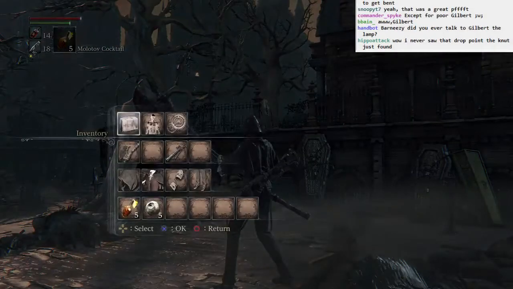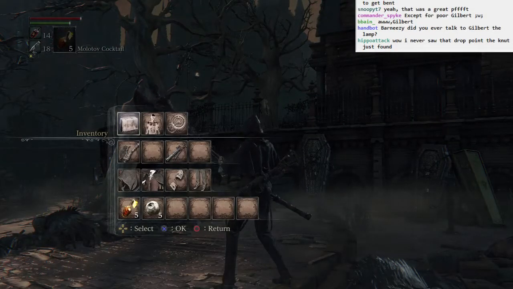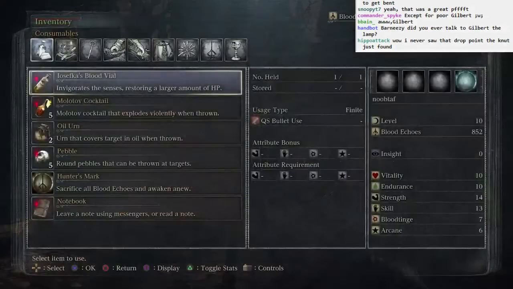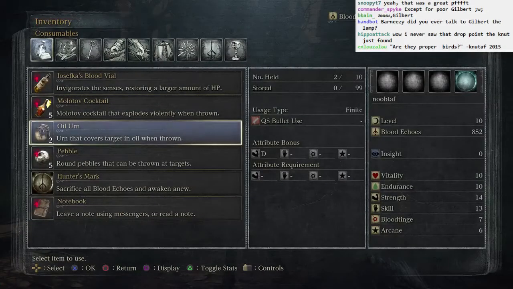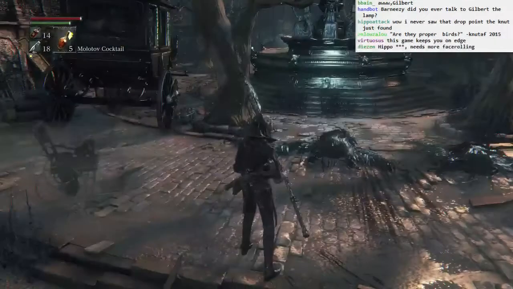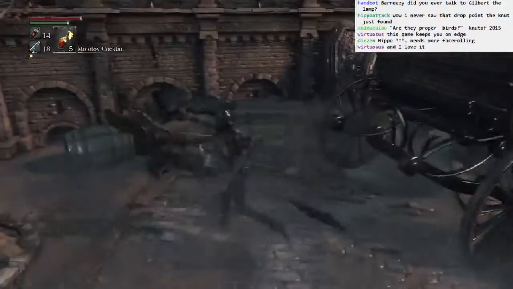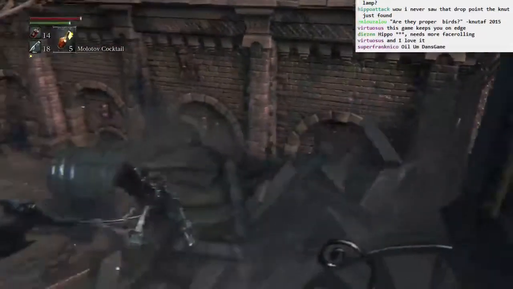I actually really like the parties inside the houses. I think that's awesome. Yeah, let me in the party. What did I get here? Urn that covers the target in oil. Ah, it's a setup for the Molotov. Very cool. Just busted that dude's wheelchair.